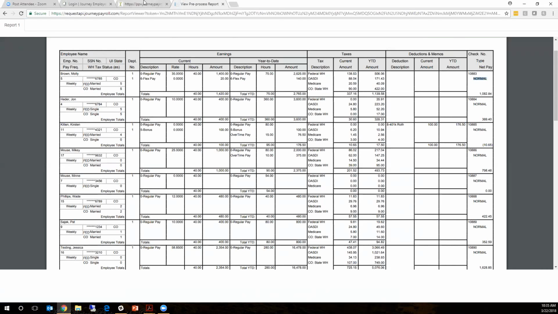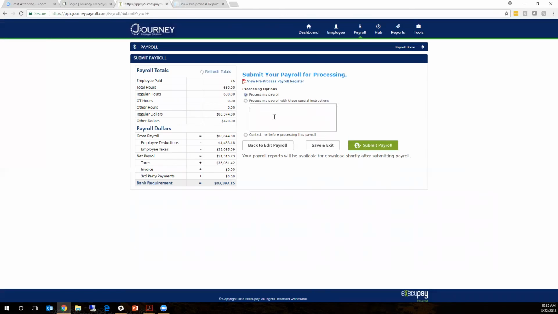Then you can come over here, you can leave a note. So there is a little box that you can submit to your payroll specialist and say, I forgot to add Molly Brown's direct deposit, or can you just check and make sure it's active? I will say it is easier for you guys, that's why I always say, make sure you do all your employee changes first, but it's going to happen. One-offs are going to happen and we can definitely help get that fixed for you.